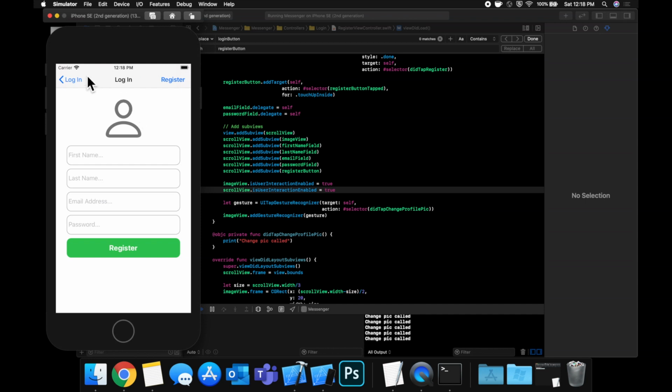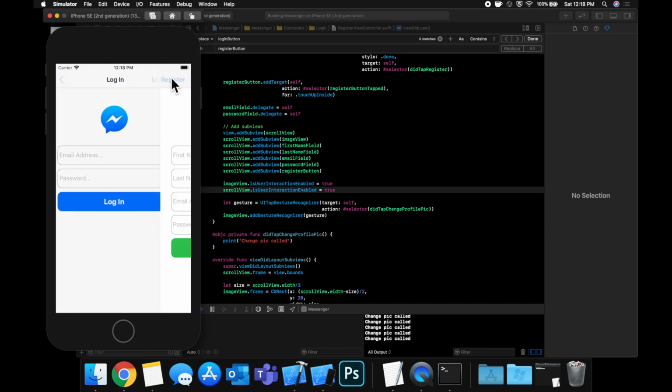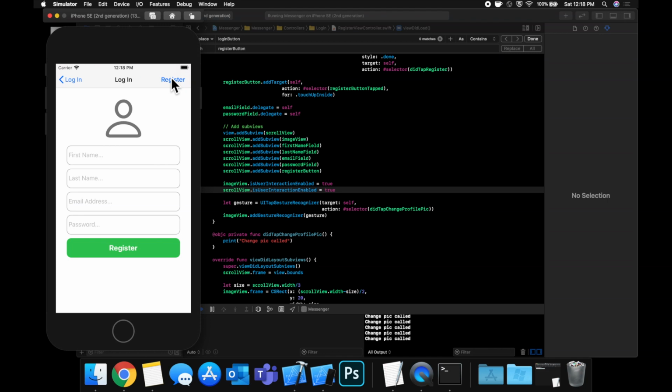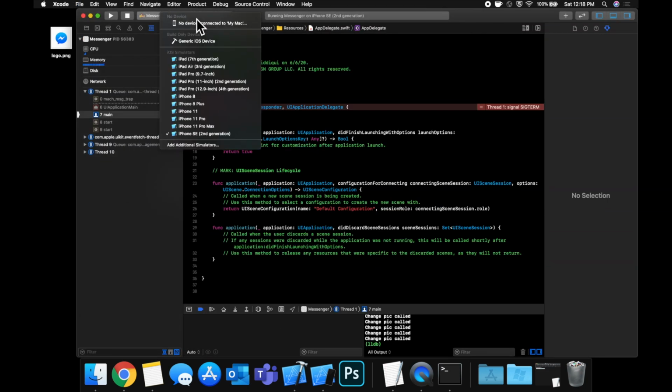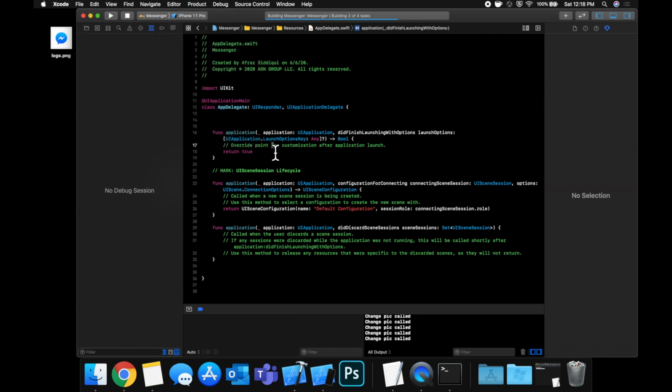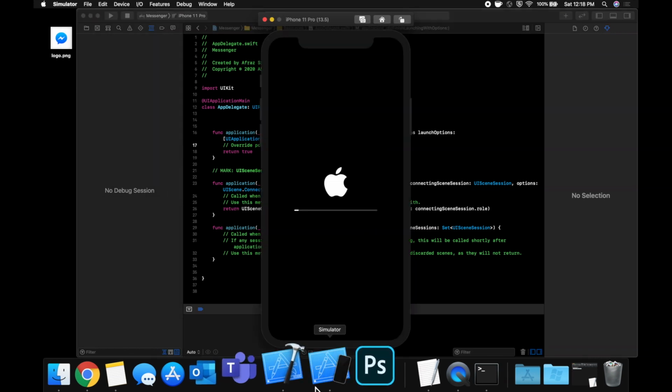Now we have our login and register forms created in the user interface. And if we actually change up this simulator in here, make sure it works on other devices, and hit Command R, and let that simulator load. There it goes.